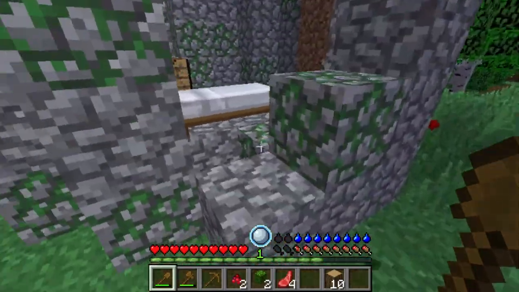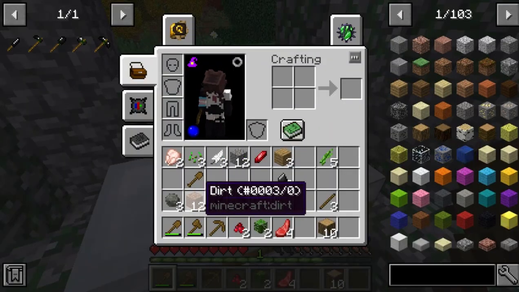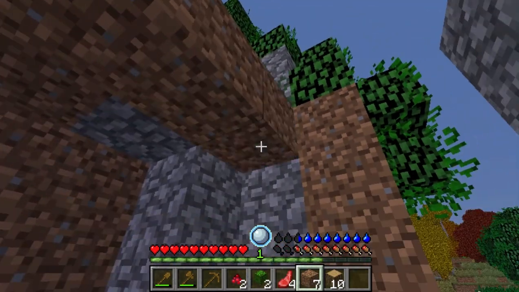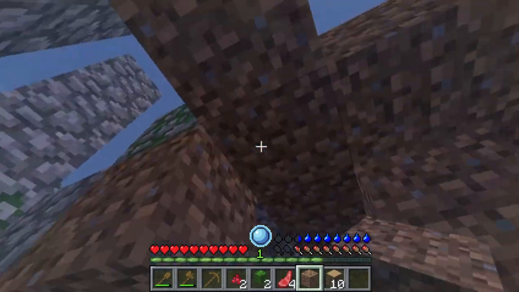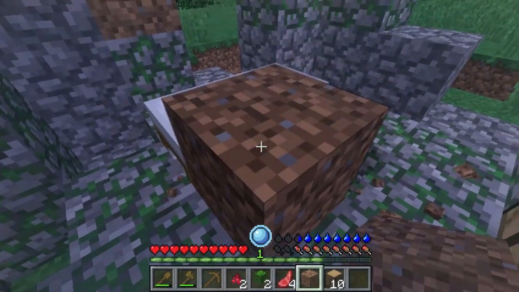Even digging dirt's sketchy. Everything you can do in this game can kill you. It does not matter. I don't think mining anything has a chance of spawning something. Also, cold. Forgot about that. Shouldn't have to worry about it. I'm in a fairly warm biome. All I have to do is oh, no.